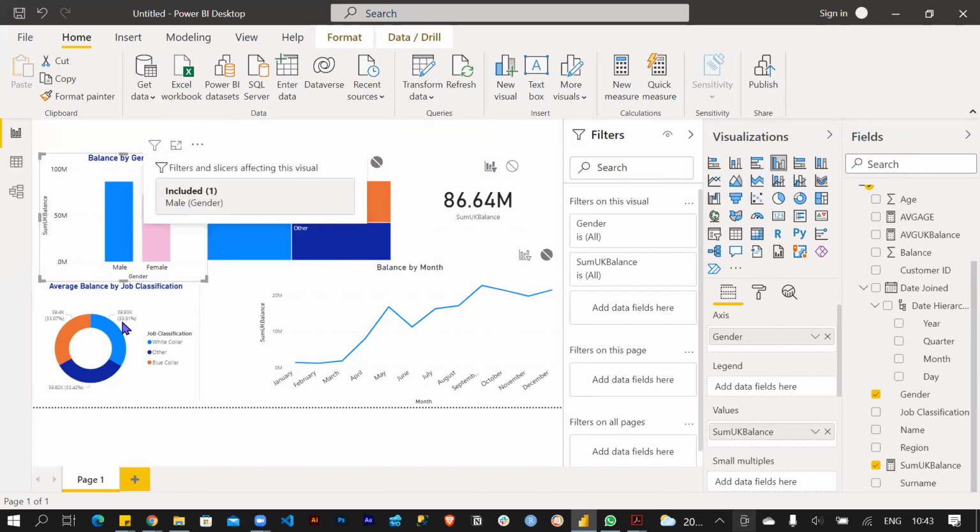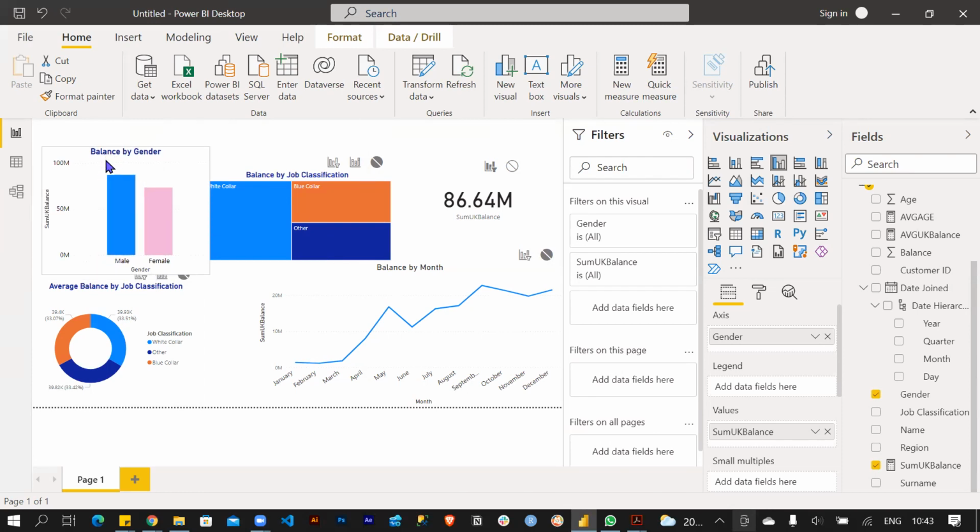Sorry, I can't see the lock icon. Do I just hover on the chart? So let's say you want this chart. Once you click on these data points, you don't want the rest of the visualizations to be affected. So you just click on this particular visualization that you want to lock the rest.